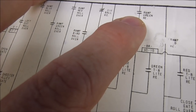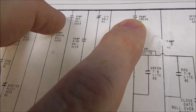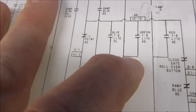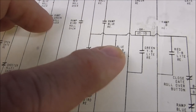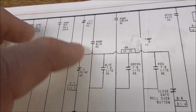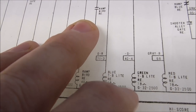Doing good. So it can't be that switch, because if it was that switch, then this would just always be on. And you saw it's not on until you hit the switch at the beginning of the game. So I think we've ruled out that switch. So it's pretty much got to be this switch. Let me rethink that. I don't know. Yeah, it's probably still this switch. What's probably going on is this opens up, but probably just for a little while. And this one maybe is adjusted too tight where it doesn't. I don't know. If this one's killing this one and this one, it should kill that one too, because they're all coming from the same spot. Oh well, we're somewhere on this green thumper bumper light relay, so we're going to check that out.